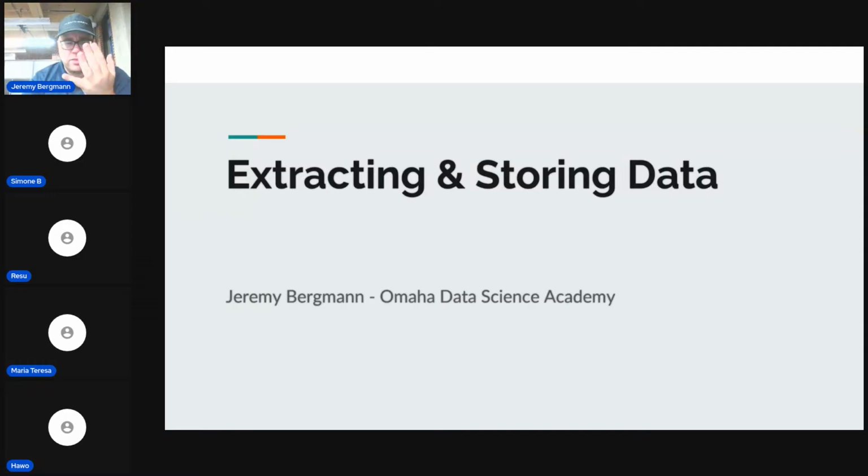I'm forgetting another one, but insert, update, and delete are three of the big operations that you can do. So once it's in there, you can also manage data. So whether you call it extracting and storing data or storing and managing data, I like both titles for this class.